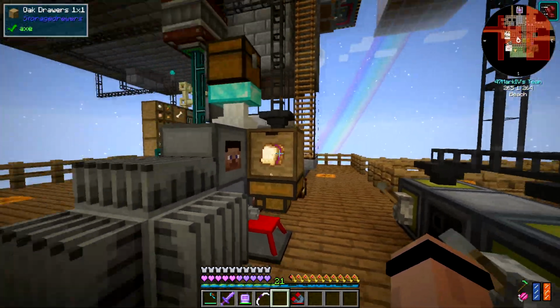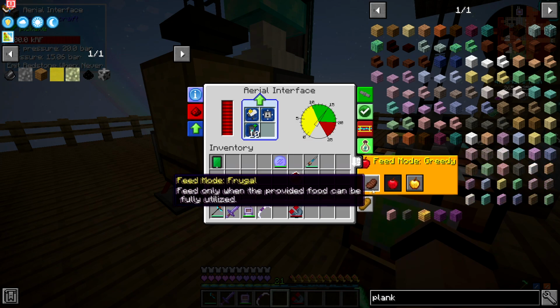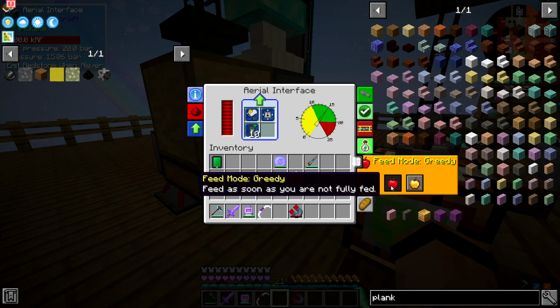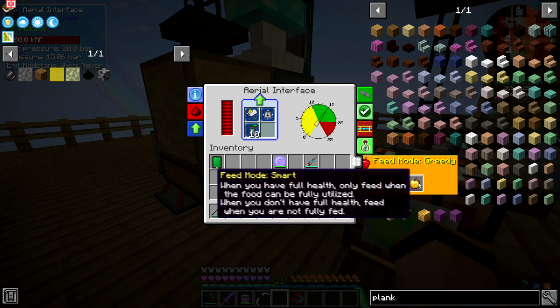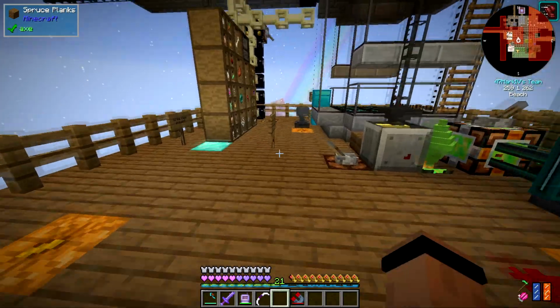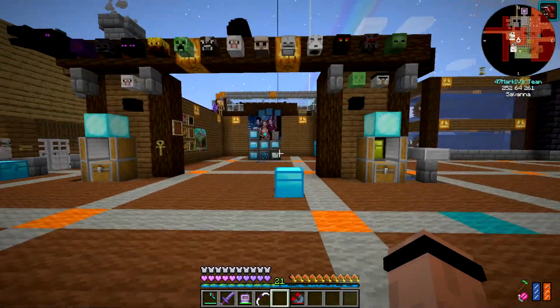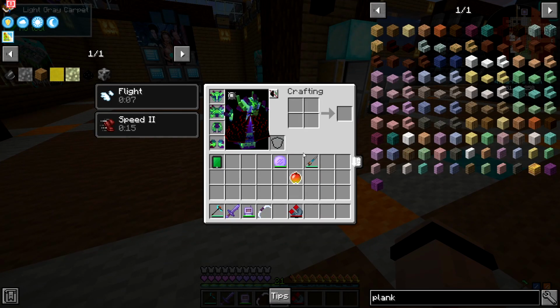And now it's just going to automatically feed me. And I think I'm going to stay with greedy, right? As soon as I'm not fully fed. Or should we do smart? We'll do smart. We'll see how that works out. I just want to be fed, right? And if we need to do it manually, we can always unhook it. So very cool.